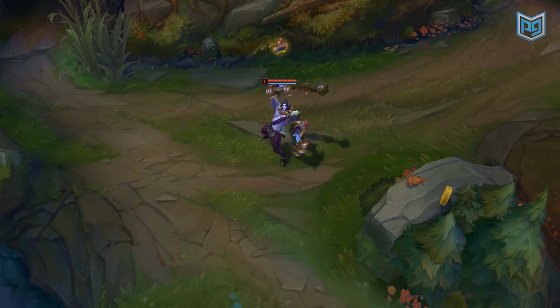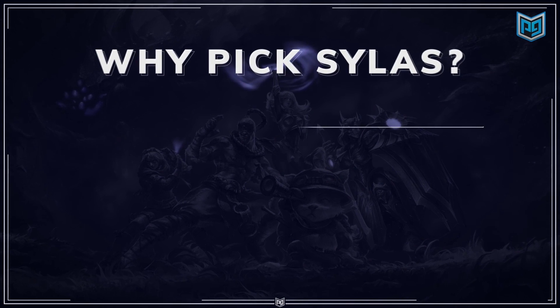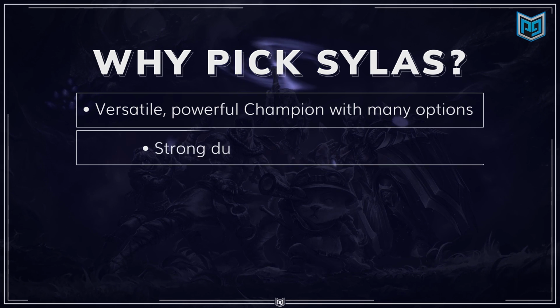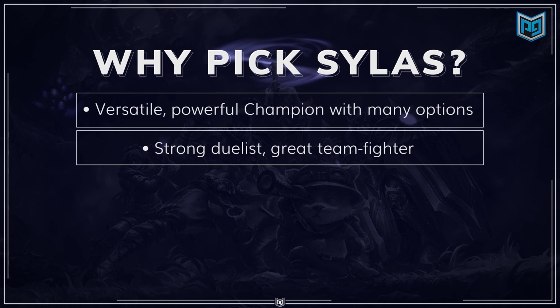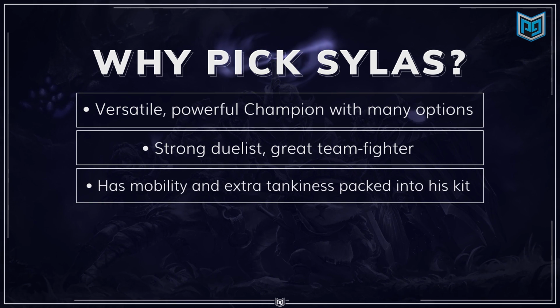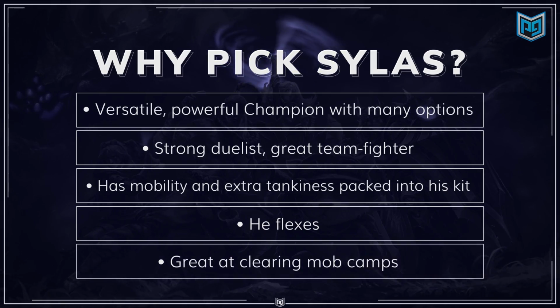Alright, let's jump into it. First, why are players picking Sylas to begin with in the jungle? Firstly, he's versatile. He's a powerful champion with many different options, he's a strong duelist, and of course a great team fighter, especially if you're able to get a big ultimate. He has mobility and extra tankiness packed into his kit, with a healing and a shield, and he flexes on people pretty hard, as well as great at clearing mob camps.